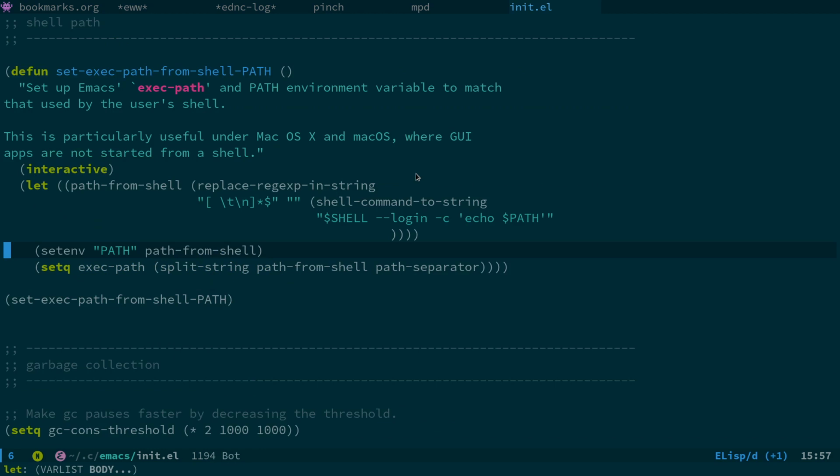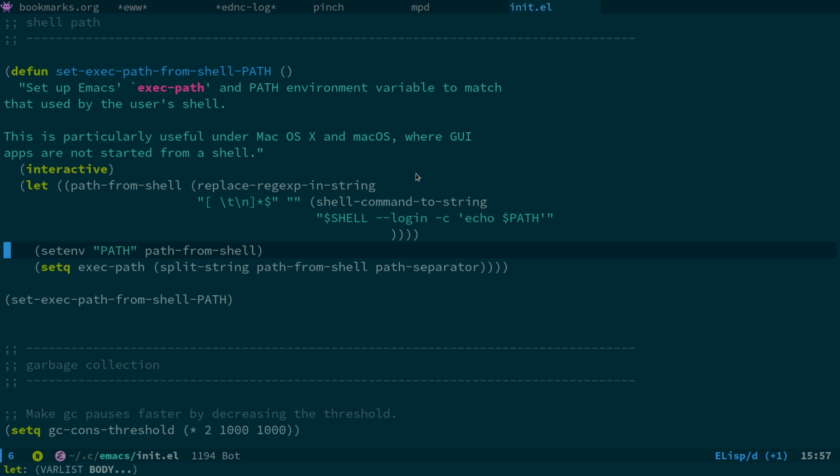this sets Emacs up so that it looks in directories in your shell path for binaries. So by default, Emacs is just going to look in places like user bin, user local bin, sbin, that sort of thing.